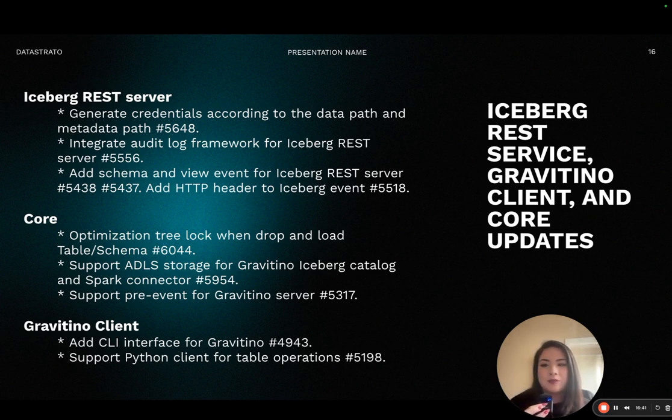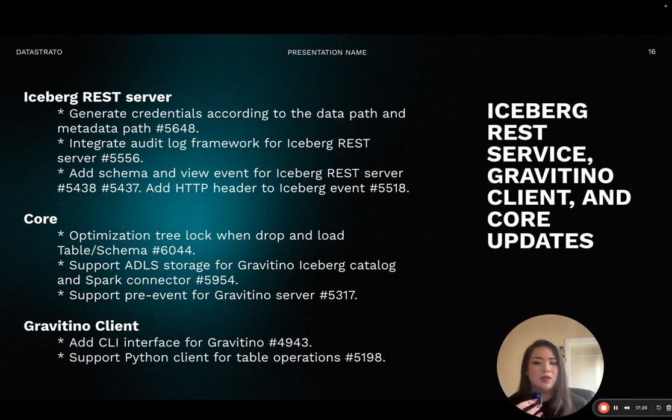So generally speaking, I think that there's a lot of small quality of life things that make the Iceberg REST service, which is already production ready and already really fully featured, even better. I think a lot of these things allow you to feel more at peace with the longevity of this particular module in Gravitino and really feel like, okay, this is an Iceberg REST catalog service that I can use 5, 10, 20 years from now. And it's continuously being maintained and it's always adding new features and it's more reliable than ever. For the core features of Apache Gravitino, we're really just optimizing things here.